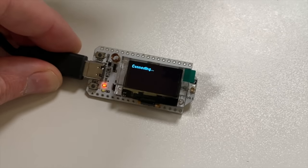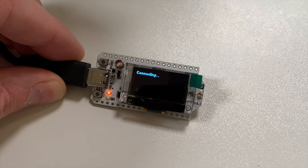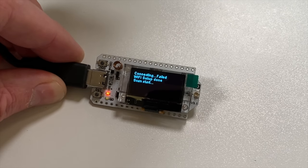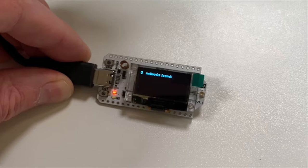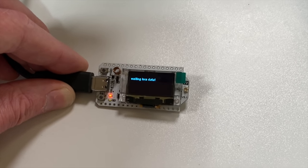When you first plug it in, it boots up its own software. It's got some sort of Heltec software on there, which is designed for LoRa, but it's not what we want on there. So you can see it's going into a kind of Wi-Fi configuration. So the next step is to erase that and put Meshtastic on it.